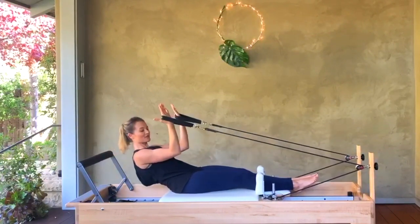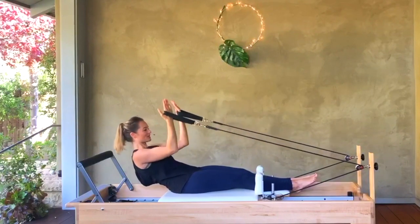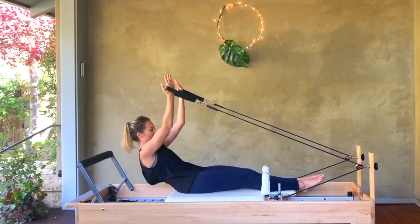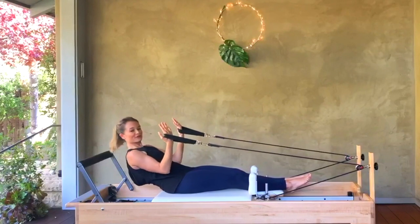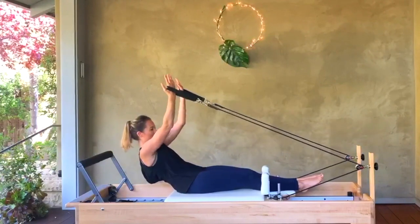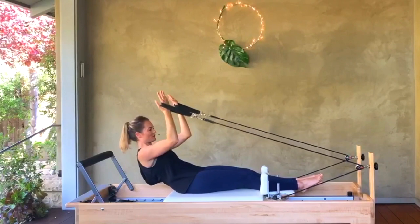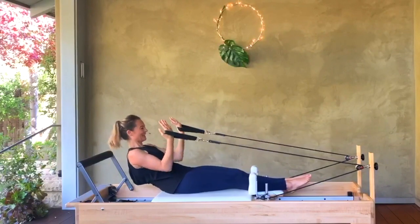On one we hold, with the forearms perpendicular to the floor, and we're going to lift the elbows up and down. This time we pull them down towards the waistband — going down and up. Sometimes we can stay in a smaller range and the carriage won't move at all. Here I'm going for the full extension of my arms reaching up. Think of a lift of the elbows and keep those forearms parallel — flush to the wall in front of you. Let's take it for five, four, three, two, one.